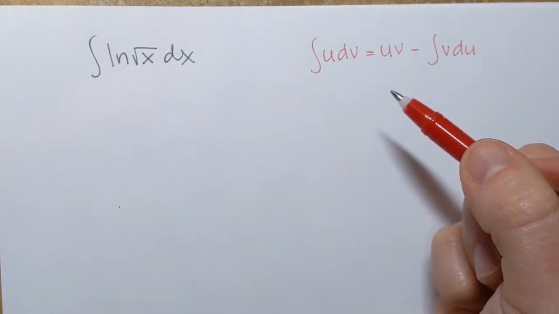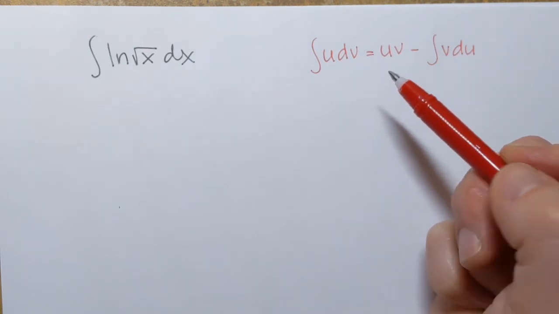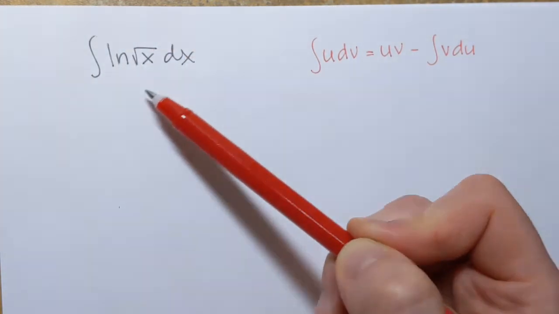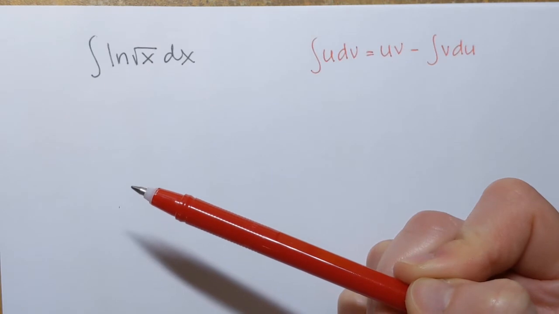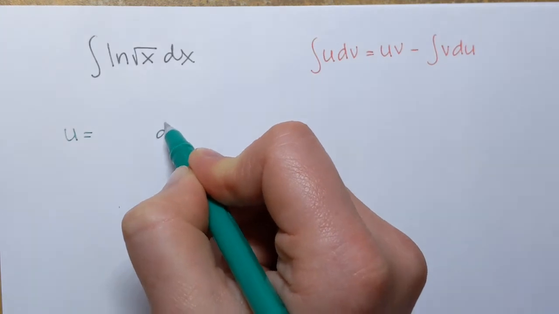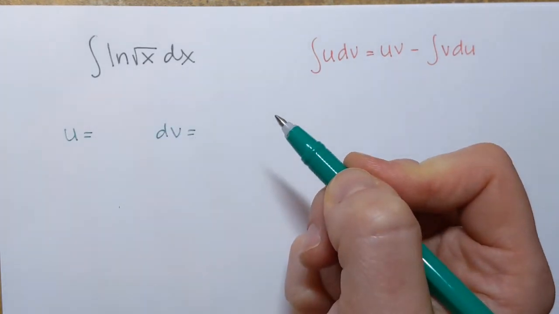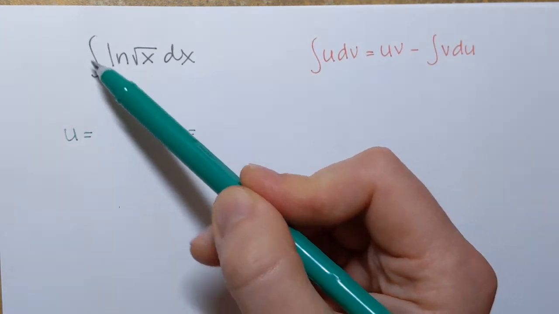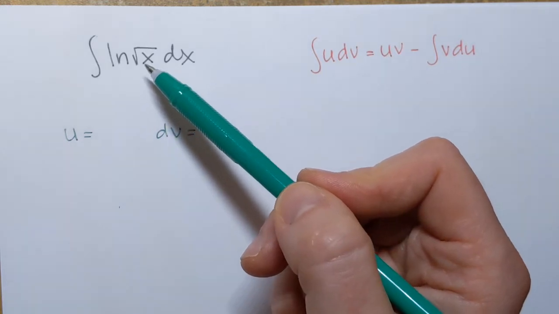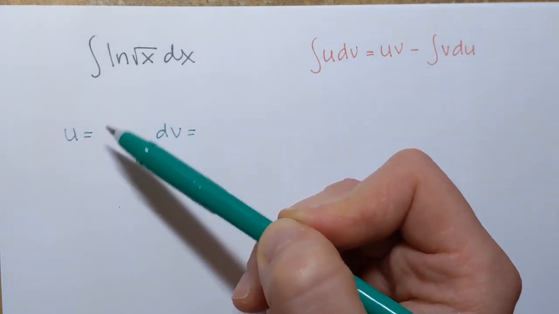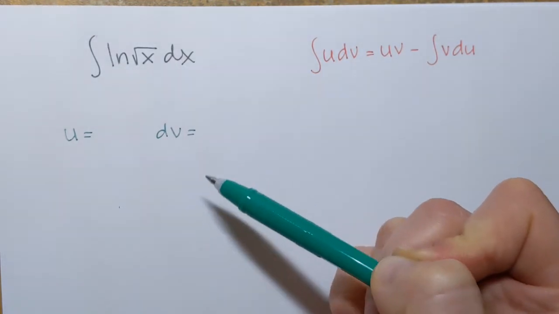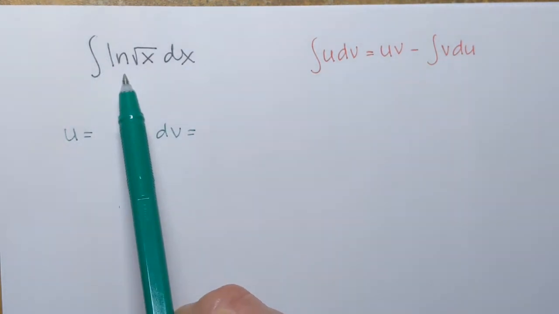Okay, integration by parts. The name of this method comes from the idea that we have to separate our original integral into two parts, u and dv. And we usually start by describing that kind of substitution. A lot of times when we look at the integral itself, we can find a product of two functions. One of them we call u, and the other one, along with dx, we rename and call dv, right? But in this case, I can only see one function, ln of square root of x.